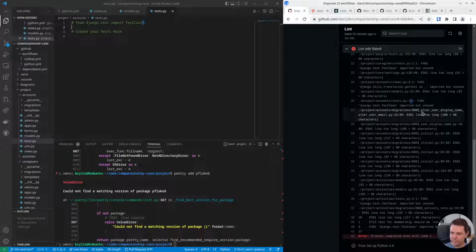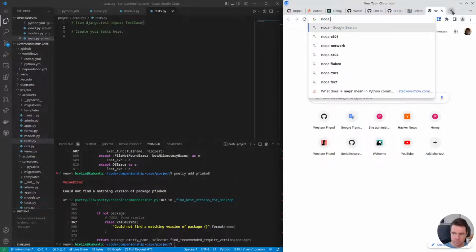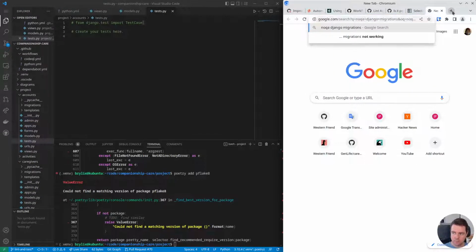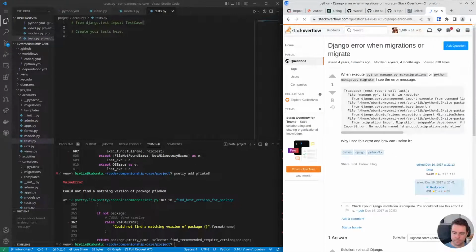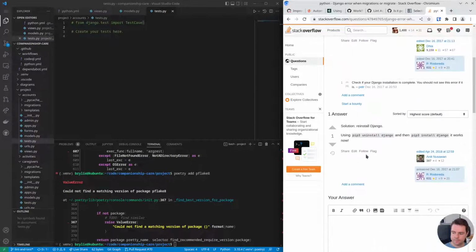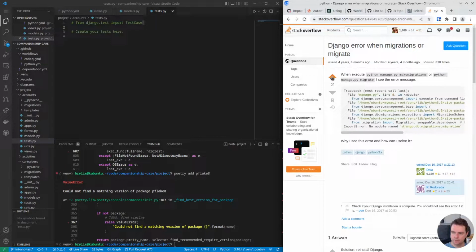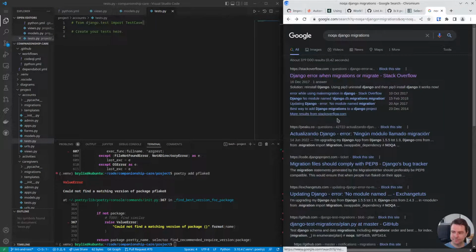Migrations. Oh, okay. So I probably want to ignore the migrations files. Whoa, whoa, whoa, whoa. Let's see.